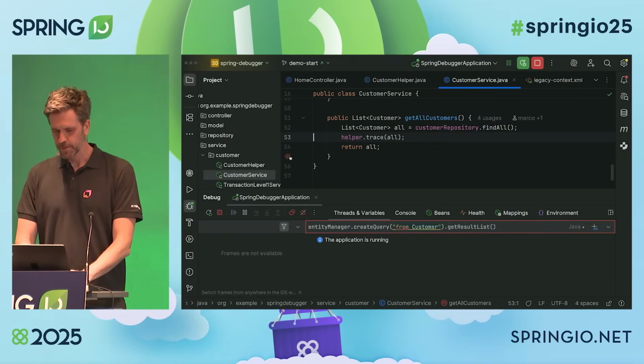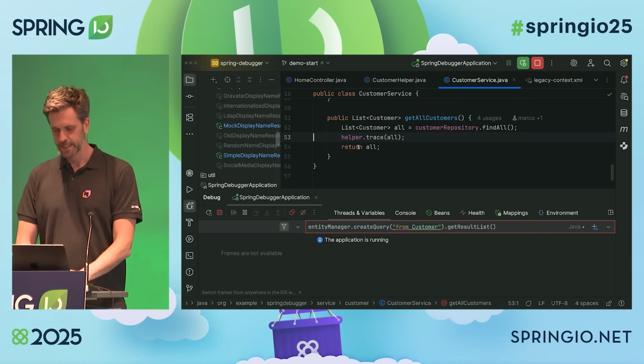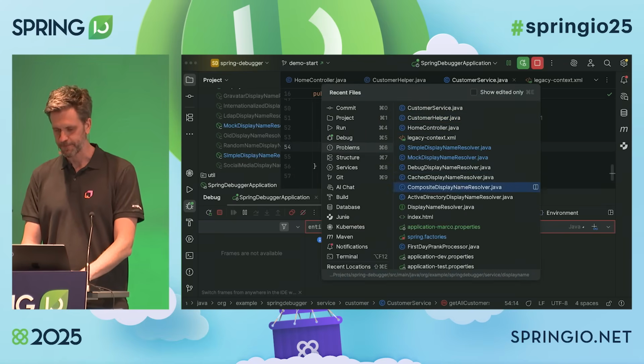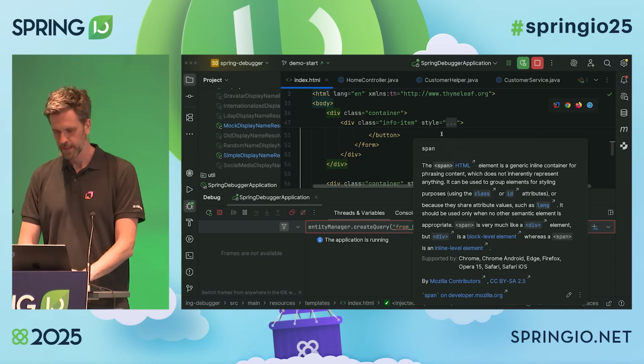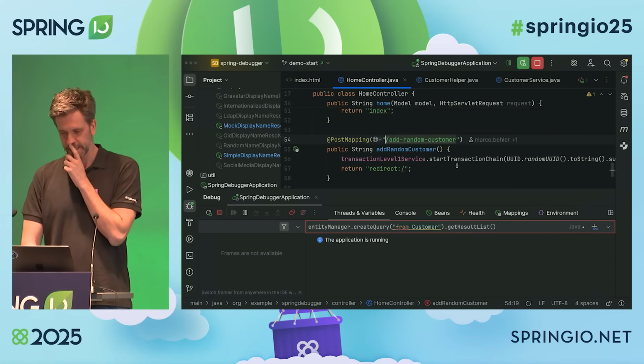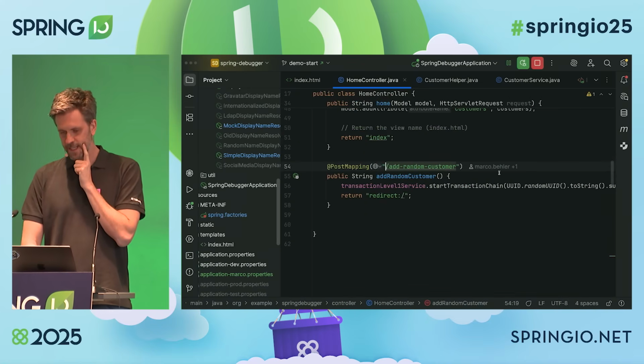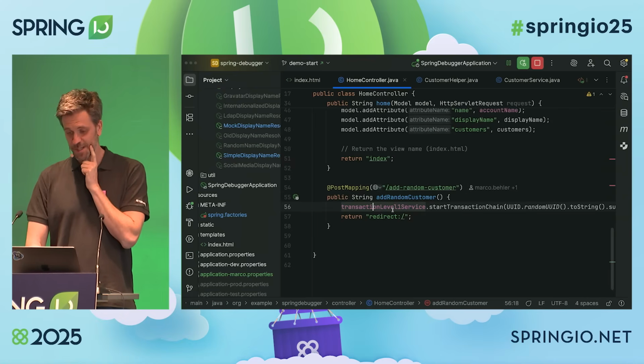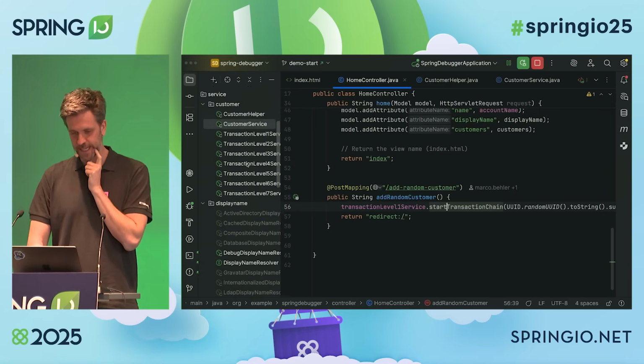Again, I'm just going to repeat what I did previously, so I might just have a look at the template. Look at the question. There's a form that we clicked. Just navigate quickly to the method. It says, unfortunately, transaction level 1 service start transaction chain, which does sound a bit scary, to be honest.